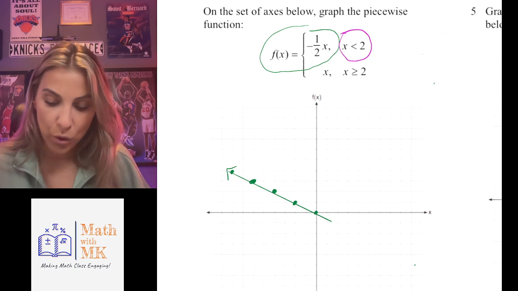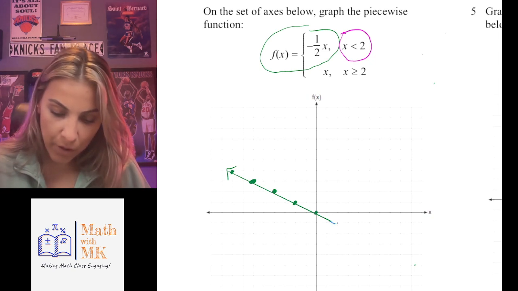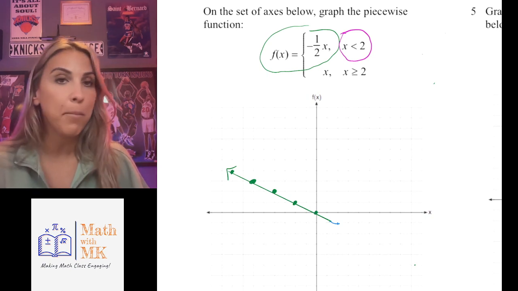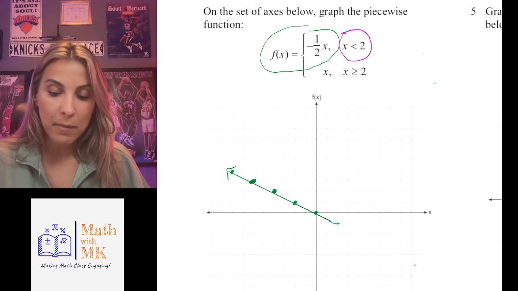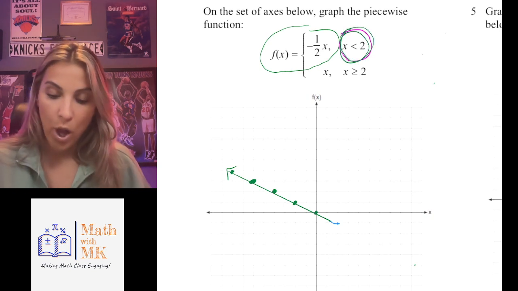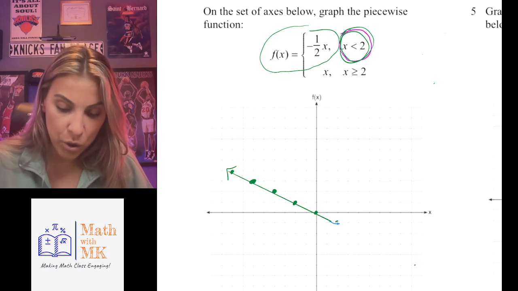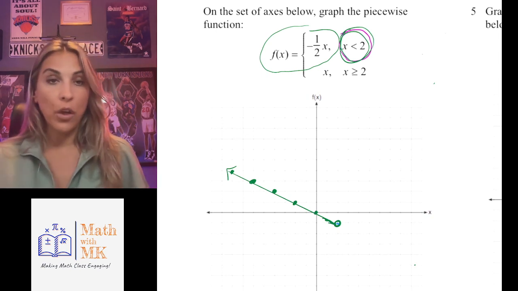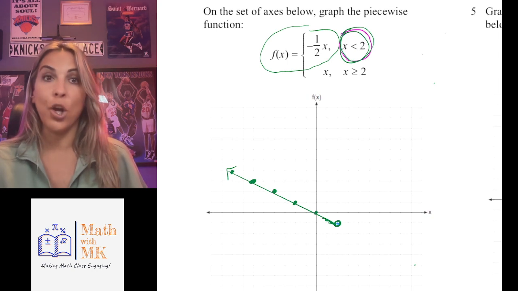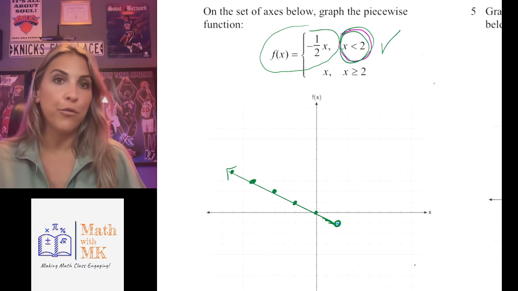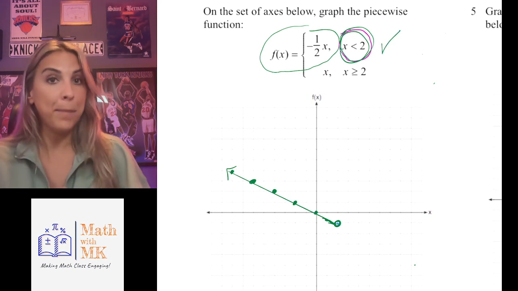So now, the last thing I need to decide is what's going to happen at the value of 2. Is that a point that should be shown? Because my inequality is x is less than 2, not less than or equal to, that means at the value of 2, I'm going to put an open circle there to connect with my line. An open circle shows that that is the limit, that is my stop, but it's not included in the graph. So I'm done graphing the first part of this piecewise function, and now there's the other piece of it to graph.